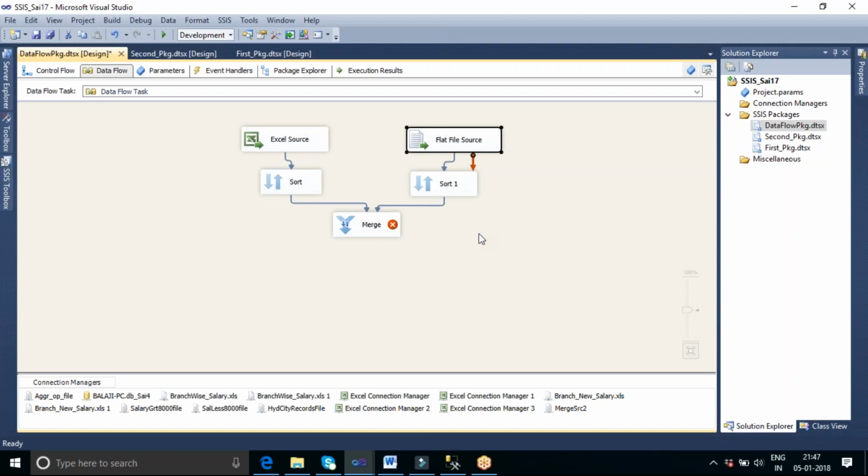So the second rule is that the data type of the corresponding columns should match. Similarly, in the case of merging also, the number of columns in both the inputs should match, as well as the data type of the corresponding columns. So that is the thing we have to check now.